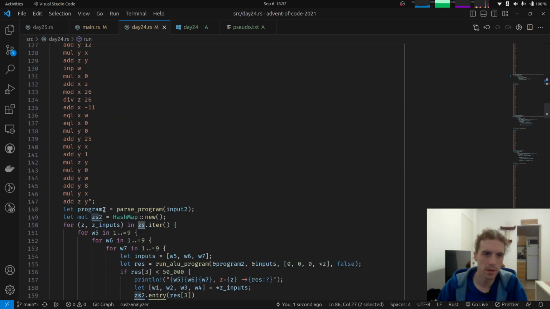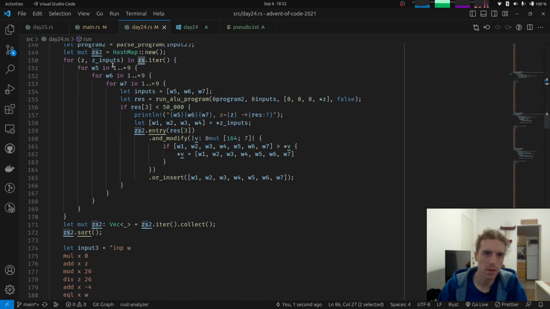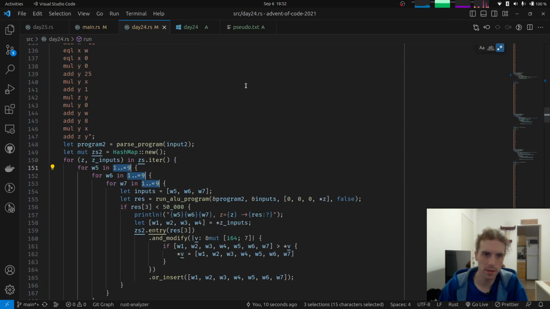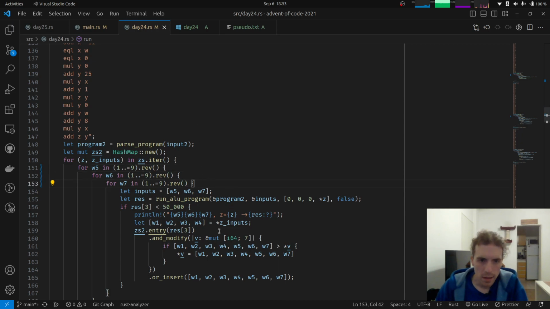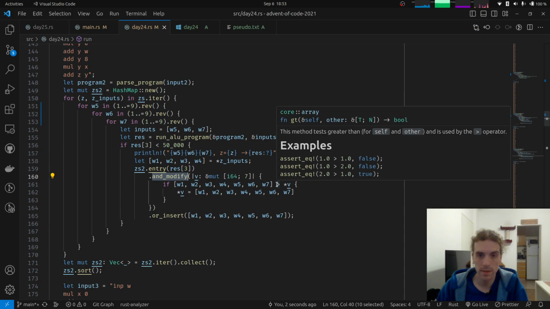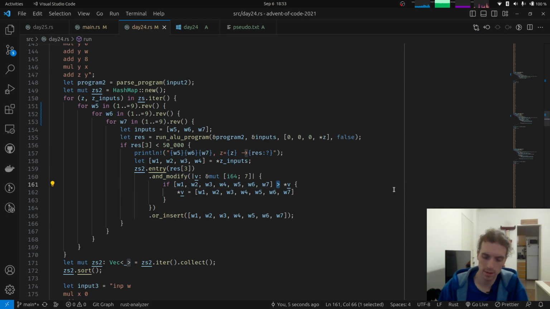Sure enough, let's continue. Then we are going to do the same thing here and go in reverse order. And here, I guess, if this works, which I don't know if it does, let's keep actually the smallest.